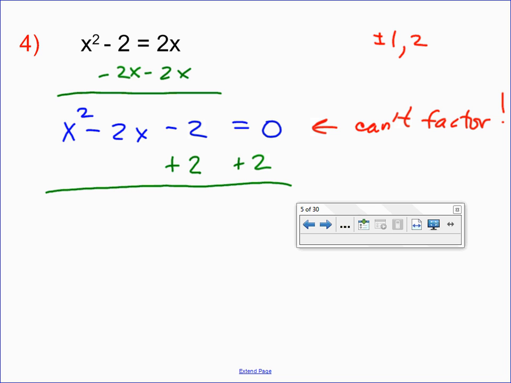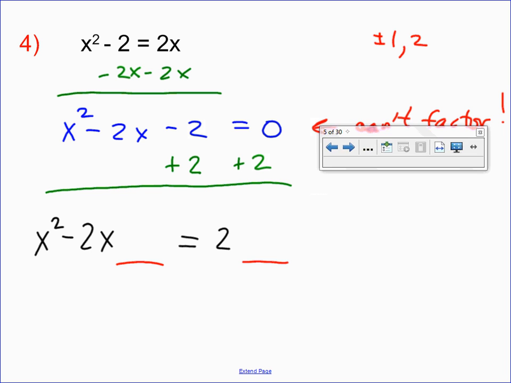What do I mean set up for completing the square? I mean write my x's alone on one side, scooch the equal sign over, leave space, because I'm going to complete them. I'm going to find that special number that I add to both sides to make a perfect square trinomial. So I'm going to go ahead and say my second favorite game, that is complete the square, right?